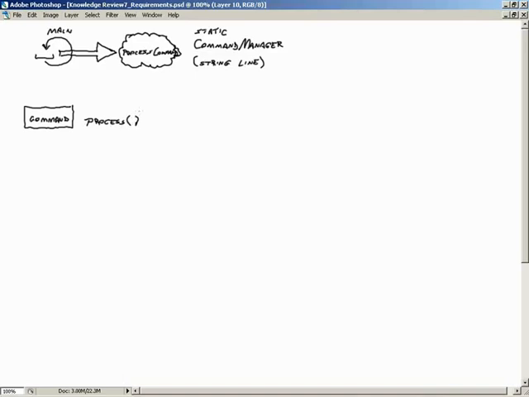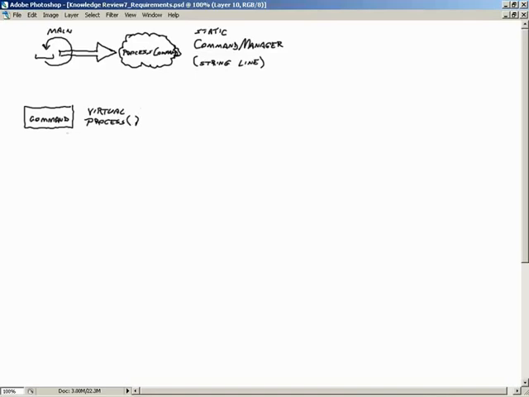But what if we wanted it to be virtual in nature? That makes sense, because every command that was derived from this class could override the process method, giving it the implementation required for that particular command.